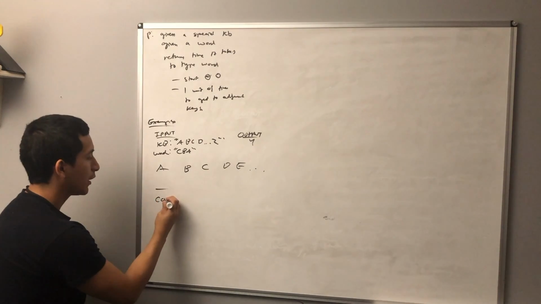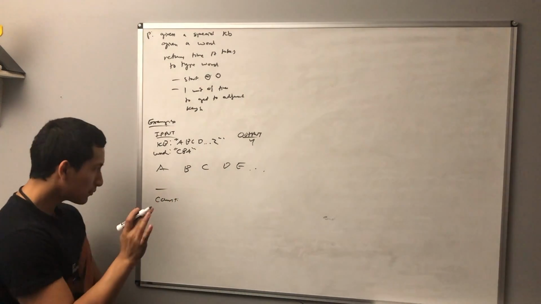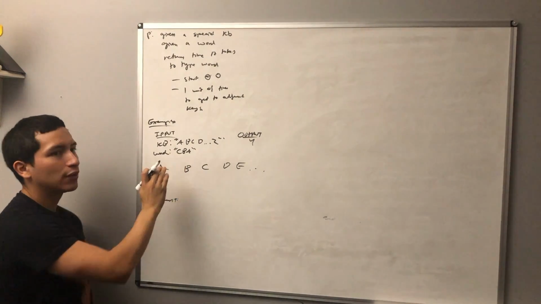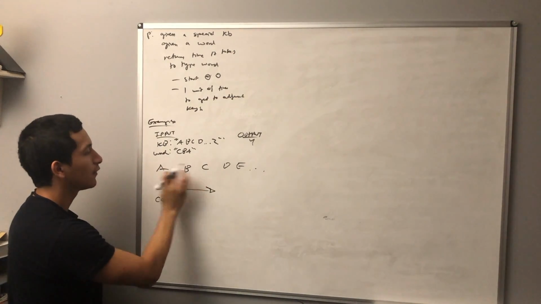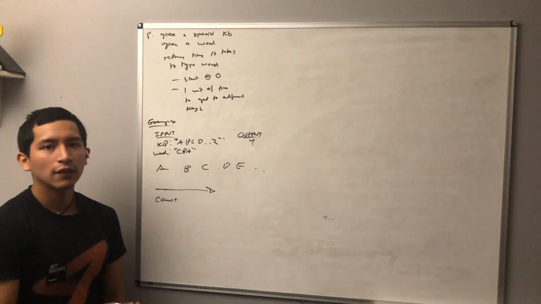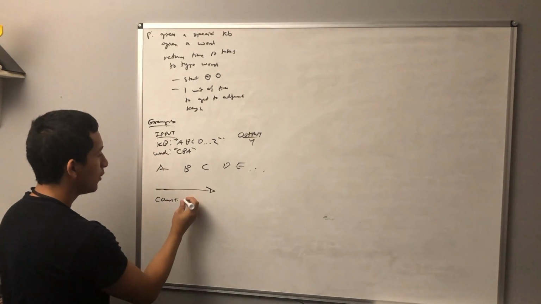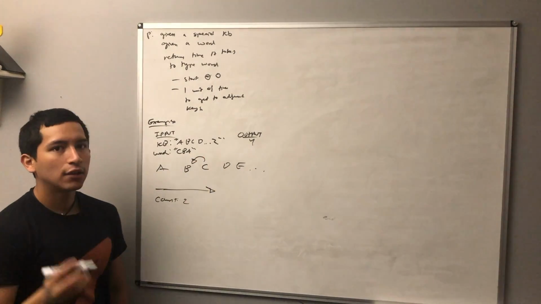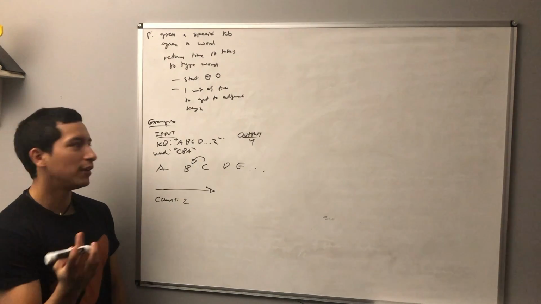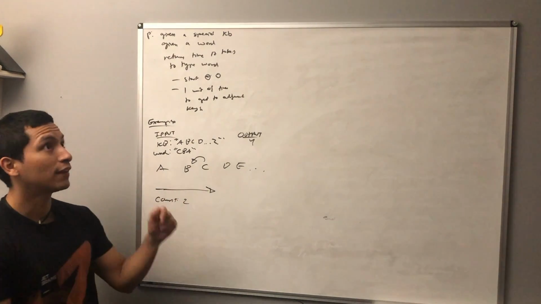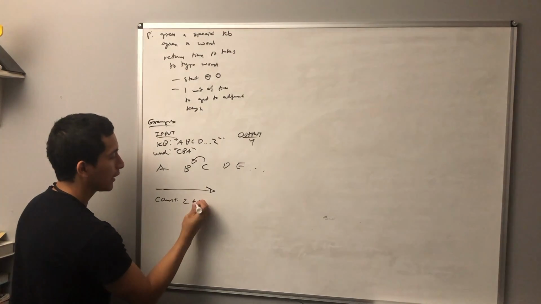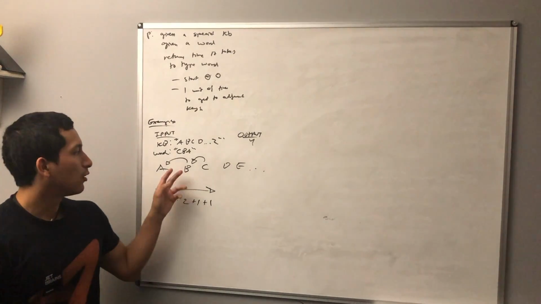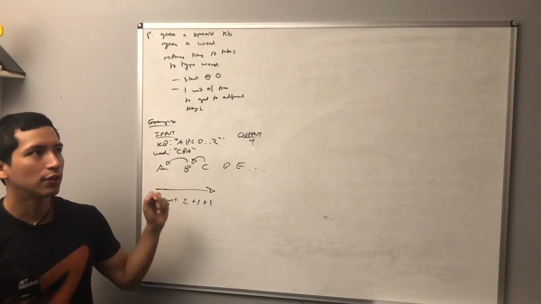Let me also keep track of a count. Okay. So we want to get from A to C to spell out the first letter in this word. This is going to be a distance of 2, and that's going to be the time it takes to get from A to C. So right now, we add 2 to our count. Now to get from C to B, that's going to take 1 unit of distance, and 1 unit of time as well. So distance and time. We're just going to add 1 more to our count. And then finally, to get from B to A, we're going to do another 1 distance jump, which is also 1 unit of time.